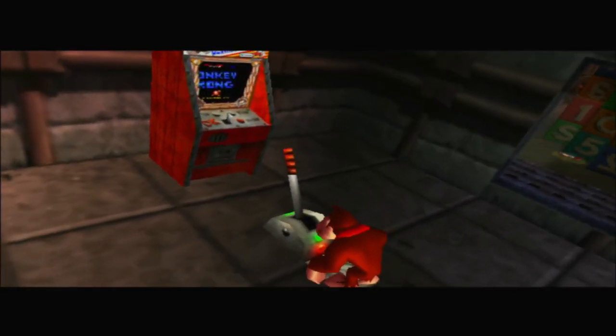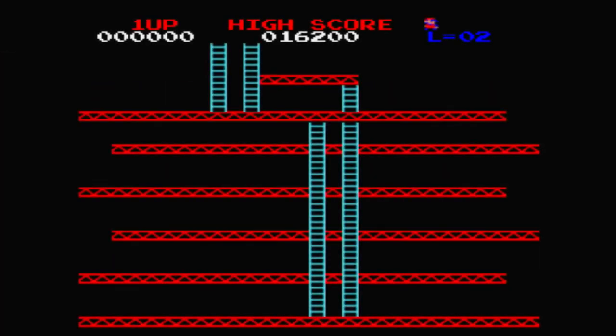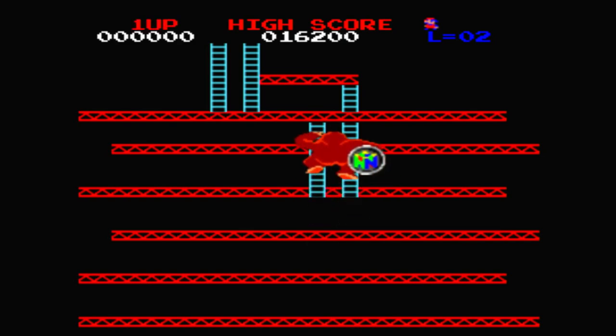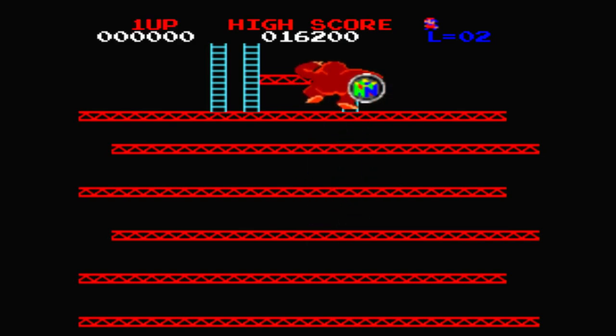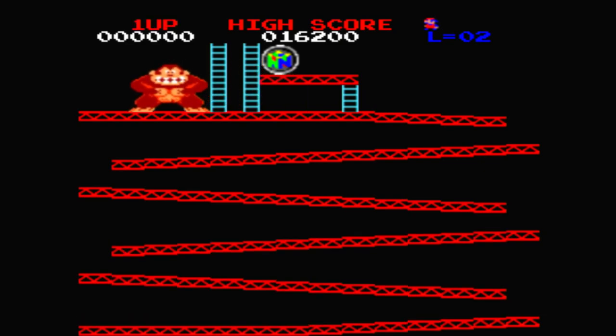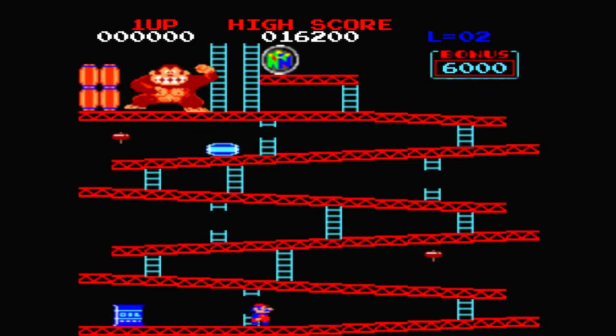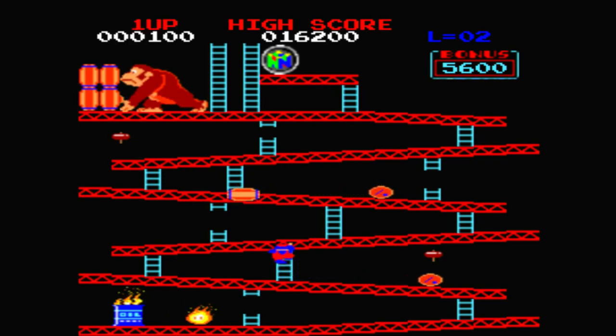So let's do it again to get the special prize, and instead of Pauline, it's a Nintendo 64 logo? On a circle? It's in front of DK, because they just put the sprite over it. But otherwise, it's the same game. It's just, well, obviously it's based on the harder game, but we got some differences there.